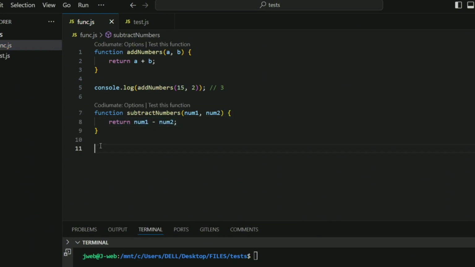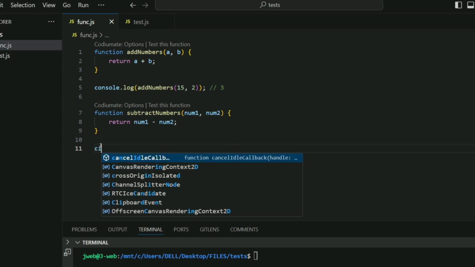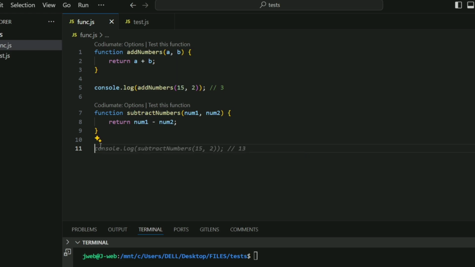to do my console. Again, before I type that, you can see it's popping this up already, console.log subtract numbers. Then it's going to give me that, so I can choose to accept or I can choose to reject that. So let me just accept this, so you can see it's nicely done already. So that is about it for the code completion and suggestions that it gives to you. So there are other things to know about this. We are going to look at them one after the other.